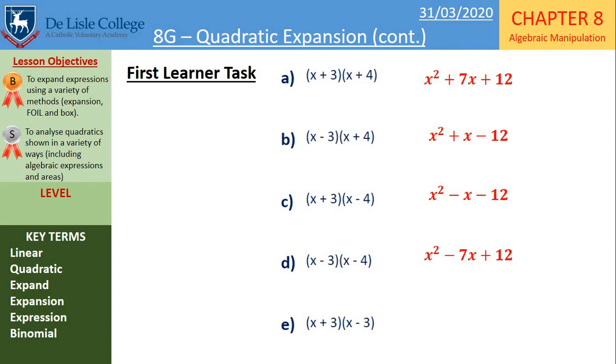Note that in these four questions, the only difference is whether they have a positive or a negative sign in the bracket, which shows you just how careful you need to be when working these out, because they give you four different answers. Finally, question E, when simplified, gives us x squared take away 9.